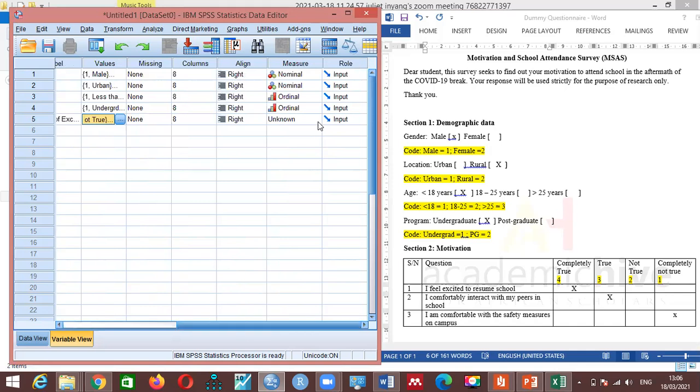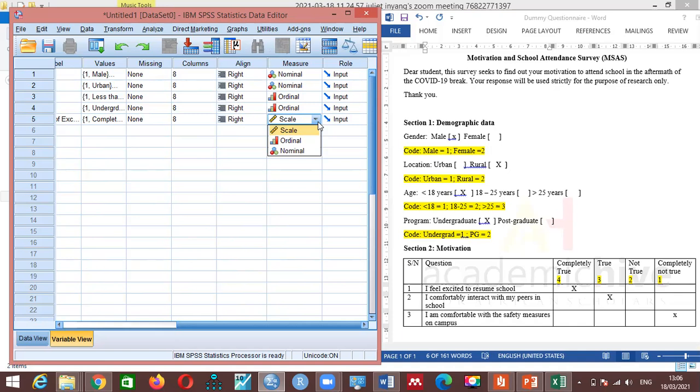Now, these are perceptions, or these are rankings, or these are ratings, right? So in as much as some rating has been accorded a higher value, say 4, 3, 2, 1, it doesn't still mean that the person who says completely not true is inferior to someone who says completely true.